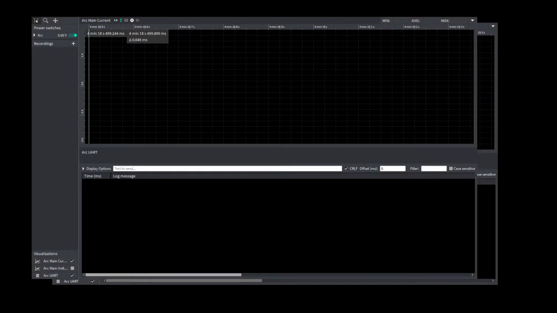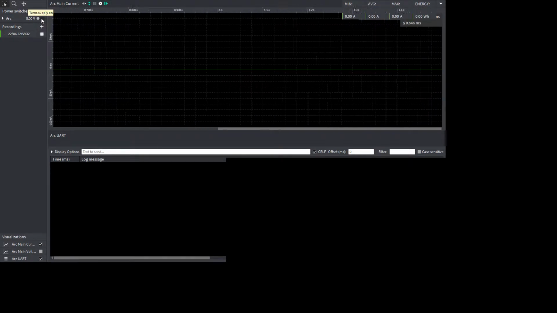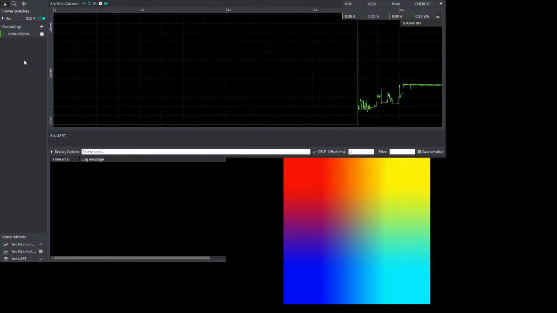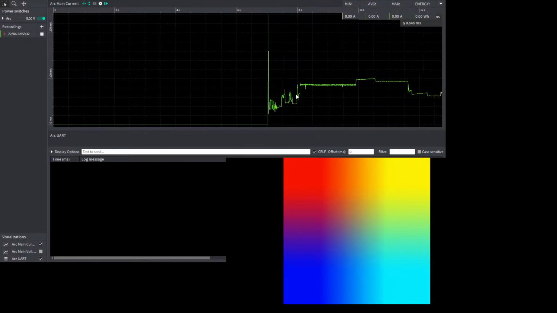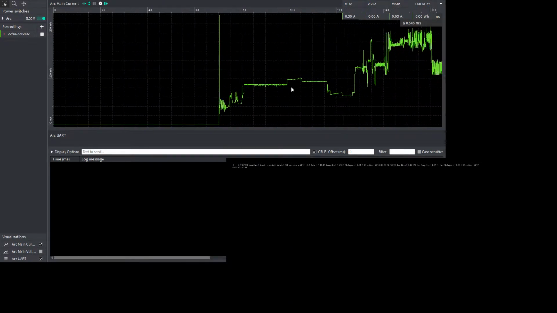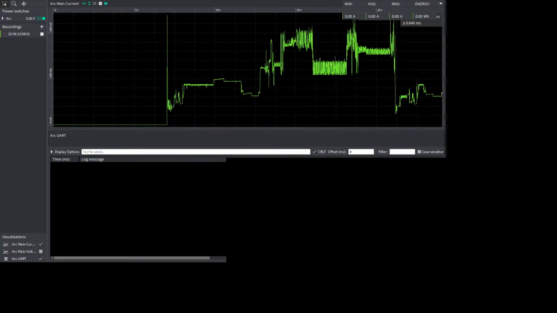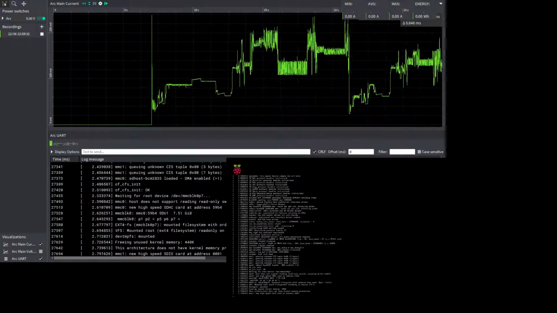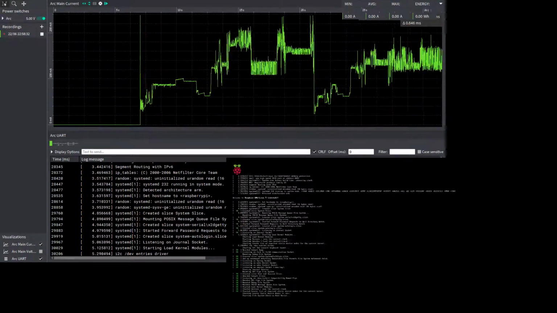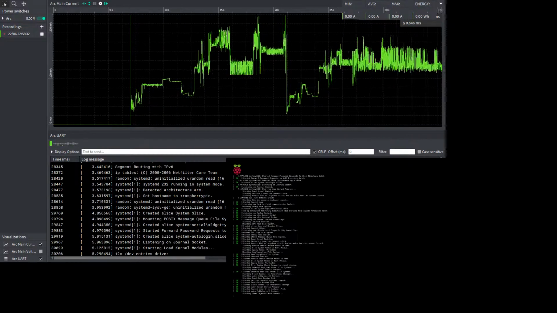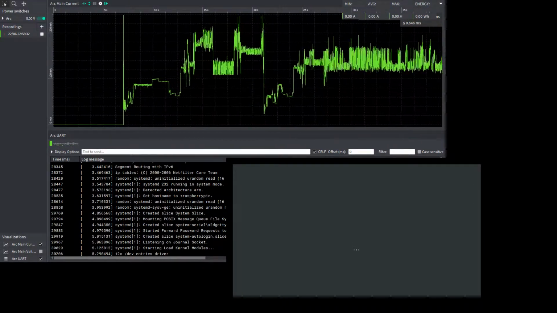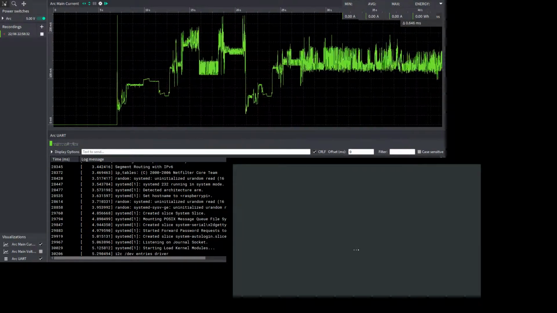And if we have a look at both the Pi and the Otii software together, jump over, turn on the recording, set the auto scale, and fire the Pi up. You can see the initial current usage. It's up to about 200 or so milliamps during the boot up process. And very shortly we should see boot up messages, which you can see there. So that's the HDMI output on the right hand side, and the left is the serial console output being captured by the Otii Arc software. And I'll show you something neat you can do with that shortly.